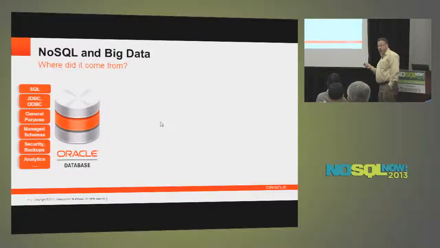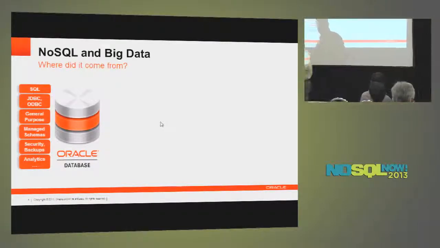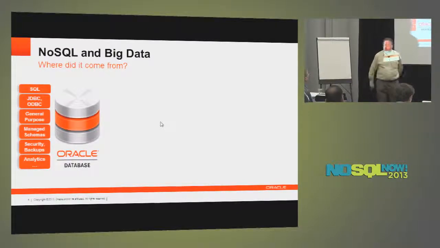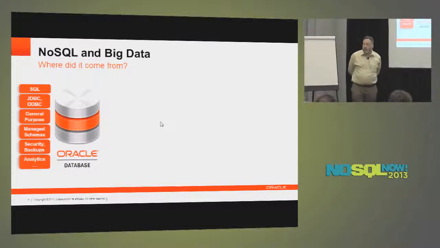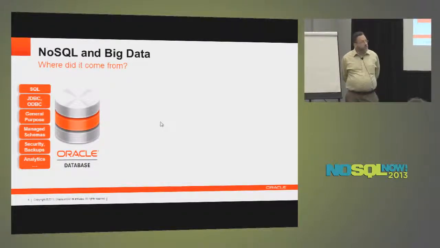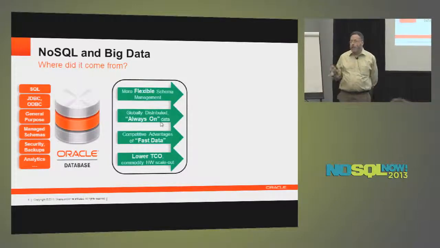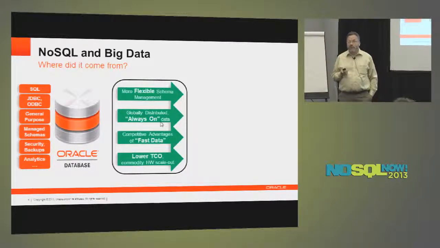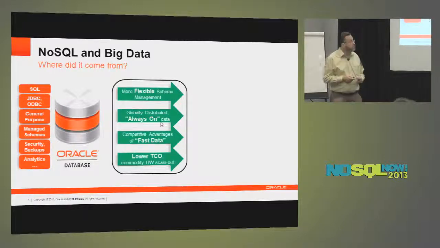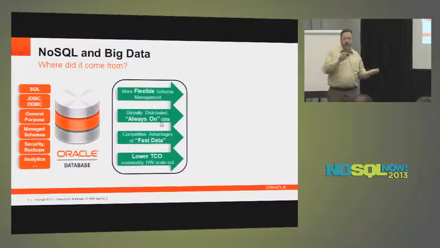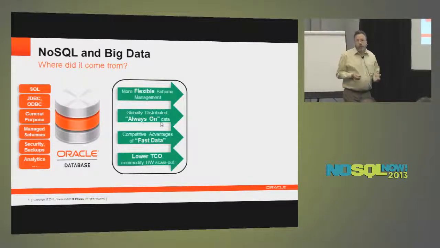So without further ado, let's talk a little bit about how we got here. Relational database technology has been the linchpin, the cornerstone of data management and data storage capabilities over the last 20 or 30 years. But about 10, 15 years ago, there were a bunch of companies that said there are certain problems that relational databases don't do terribly well. In particular, if I have applications or needs that need very flexible schemas, or they need to be highly available as opposed to highly consistent, or I need access to very simple data really, really quickly, these are things that a relational database can do, but really wasn't designed to do.